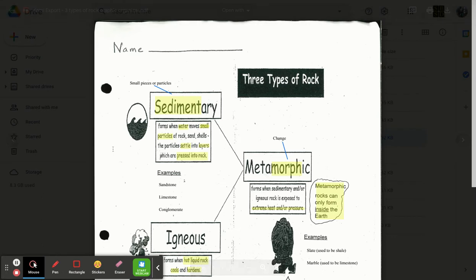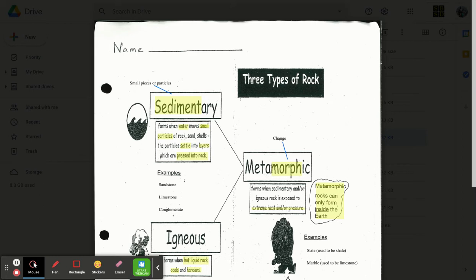I'm now going to go up to sedimentary rocks. In the word sedimentary, I highlighted the word sediment. This is a very important word to know. Sediment is little pieces or particles of things. So when we talk about sediment, it's little tiny pieces, and a sedimentary rock is made of little tiny pieces. Now, there are some things involved. First of all, we have to get these little tiny pieces.